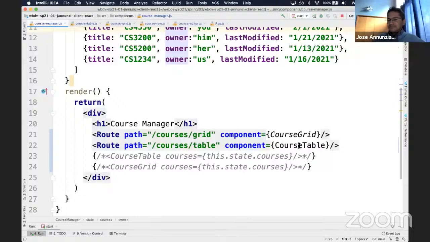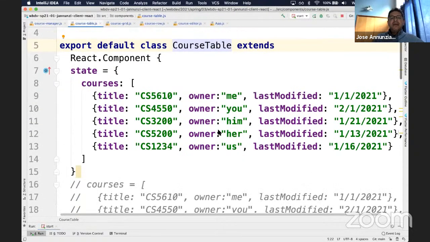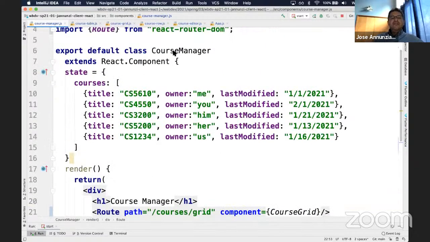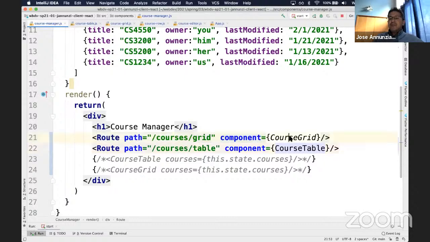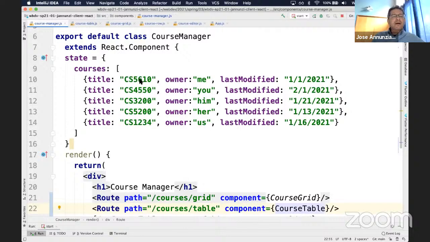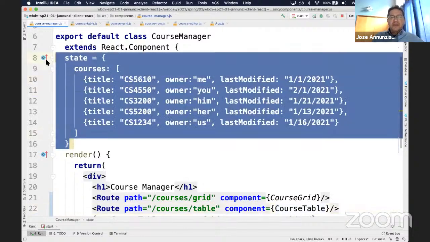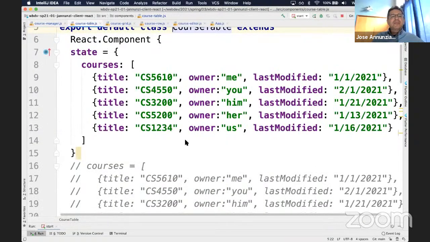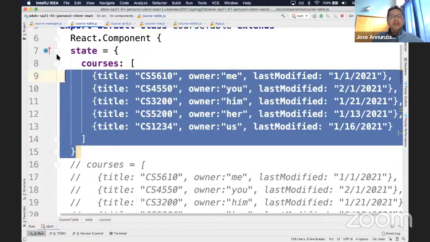same courses down to both the course grid and the course table, right? That makes sense, right? That instead of having the courses down here in the course table, it makes more sense to bring it to the parent, the course manager, so that it can then be shared with both the course grid and the course table, right? So let's first fix that. And I think we had started when we left last time we met. We moved the courses up here, okay? And we're going to move everything that we had inside the table. We're going to remove it from here. We'll remove it from here.